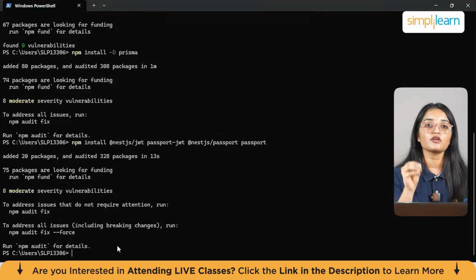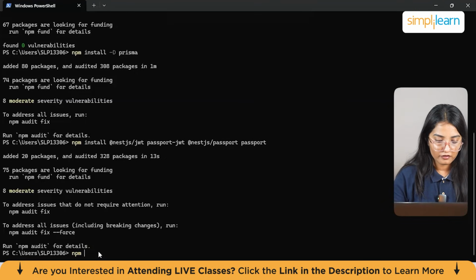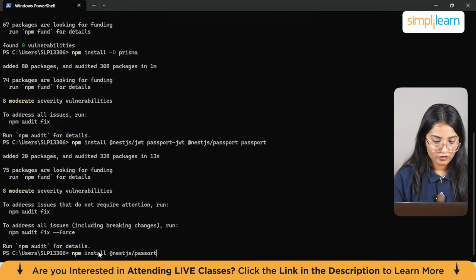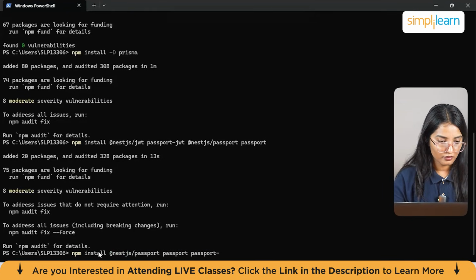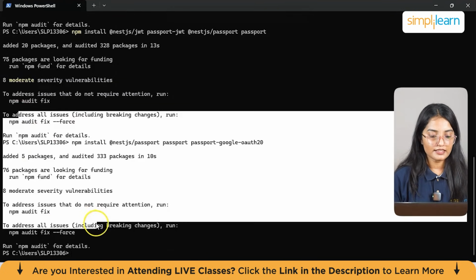Now this uses the authorization code flow where a user grants permission and the app gets tokens to access the user's profile. Again, you need to install the dependencies from here. And the command for this is npm install @nestjs/passport passport-google-oauth20. Just press enter now. So it has installed all the dependencies from here.